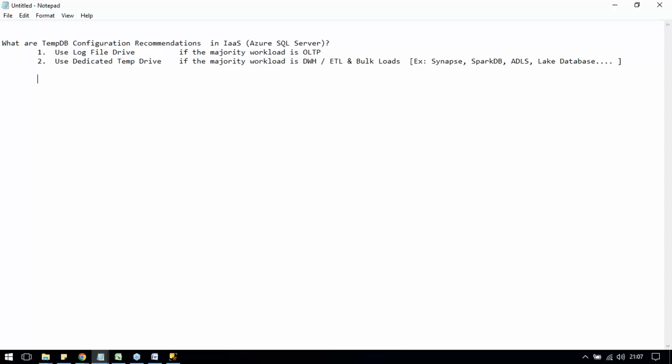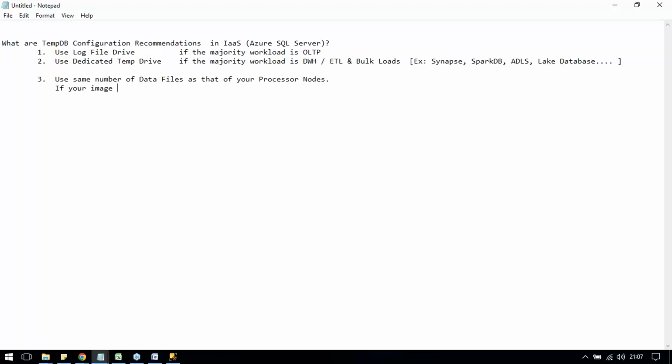And one more thing, number 3: use the same number of data files as your processor nodes. What does it mean?